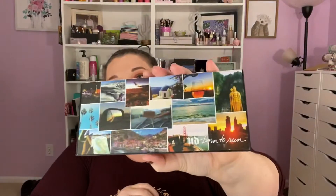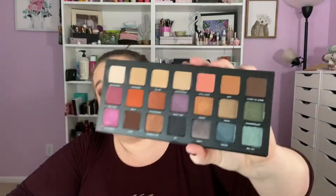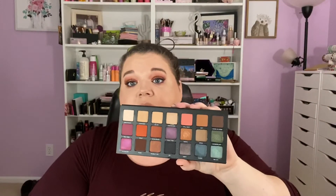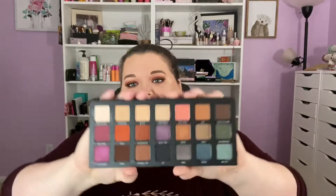Here's Huda Beauty Mauve Obsessions. There's some depth here — that is a beautiful, absolutely gorgeous shade. Even the mauve is a fall color for me on a fair skin tone. This is not a pastel palette — this is a legit palette. This is probably the quintessential fall palette though: Urban Decay Born to Run. You've probably seen this all over, and for good reason — excellent formula, and this palette is fall, even down to the olives and darker teals. It's absolutely a perfect palette for fall, and you can use it year round.